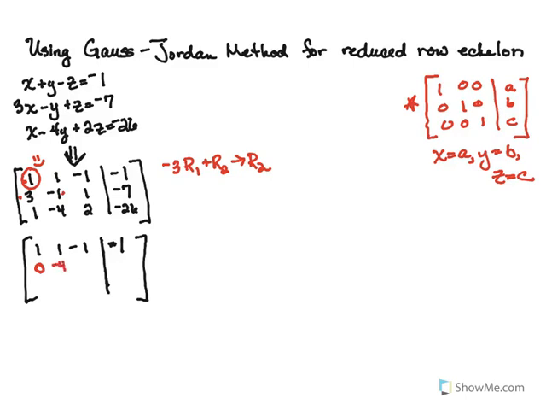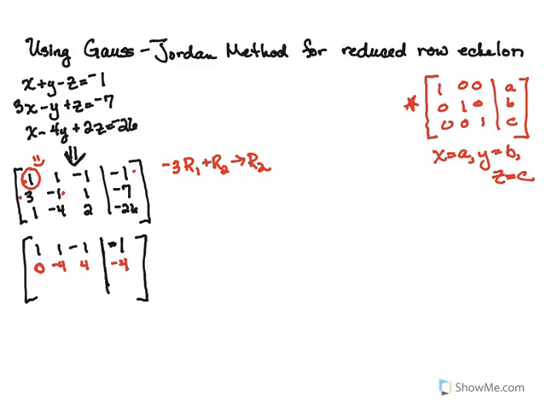And negative 1 times a negative 3, which is a positive 3, I add to 1, which gives me a 4. And then I take negative 1 times a negative 3, which is a positive 3, and I add it to negative 7, and I get a negative 4. So lots going on there. I recommend, as I go through this problem, that you try it again on your own, just to help solidify some of these ideas.